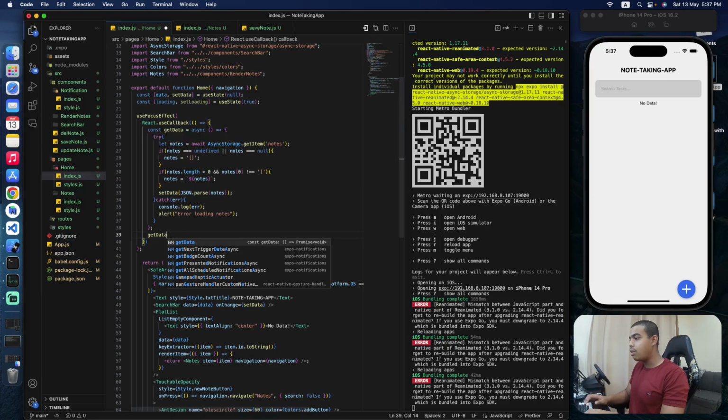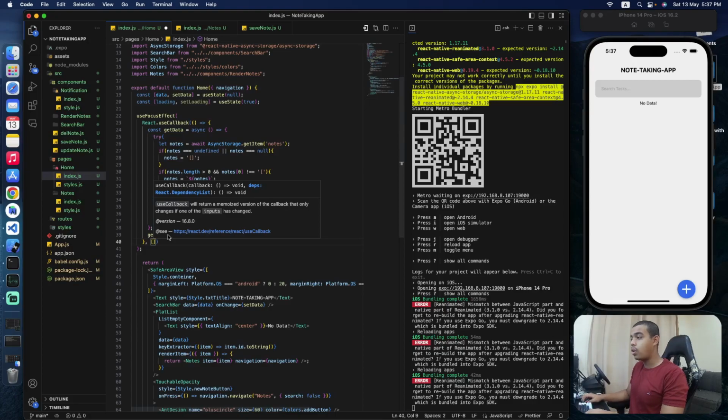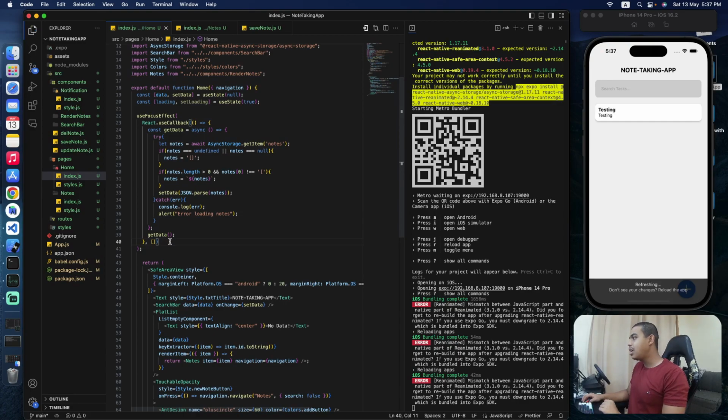So for calling that, we're going to run it as a function in JavaScript, and after that we need to run it only a single time on app refresh. So we're going to call it with square brackets, as we do the same in useEffect. Let's save it. Okay, we can see our data inserted, right? Perfect, good. We are doing so good, so far so good.